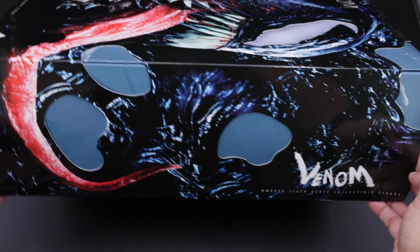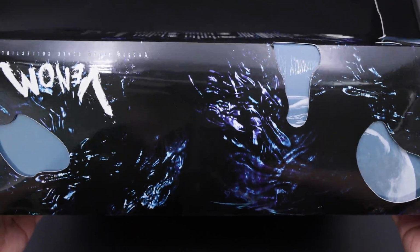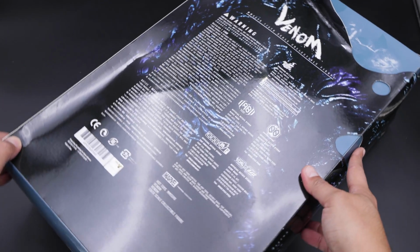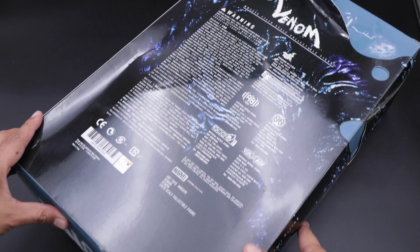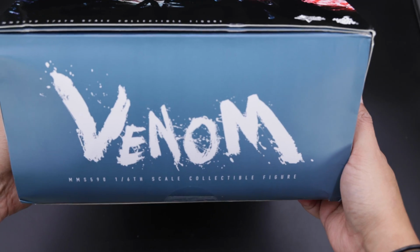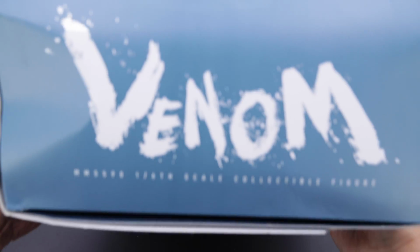This is the side of the box with Venom, so it does look awesome. I love the black and the contrast. This is the other side of the box with Venom, and I'm sorry, I put the wrong orientation. This is the back of the box with all the corrosive warnings, small pieces, and so on. This is the bottom of the box, Venom. Last but not least, the top of the box with Venom.